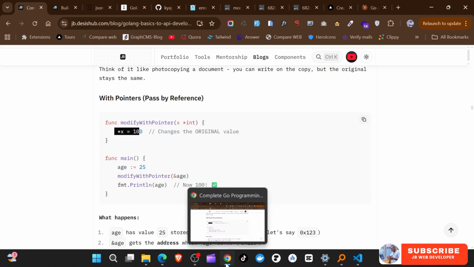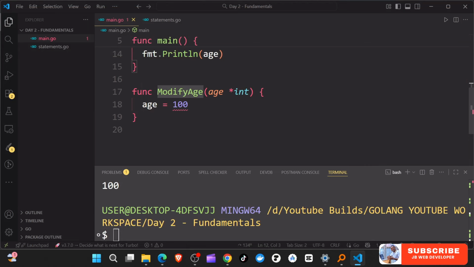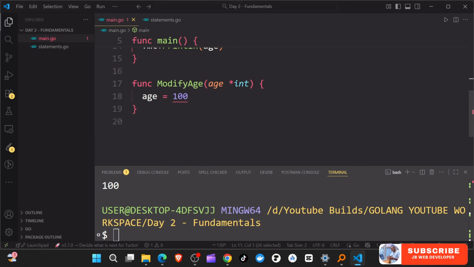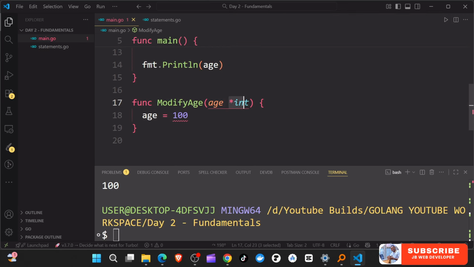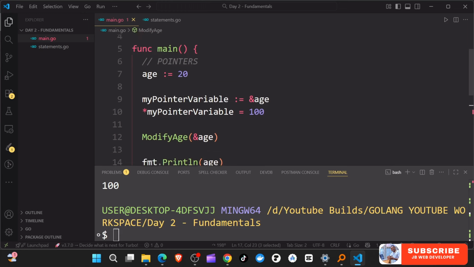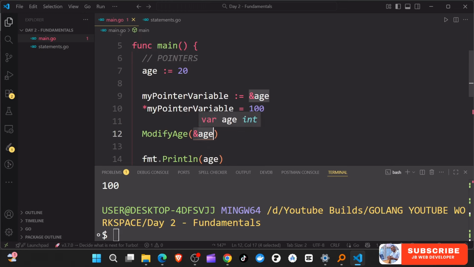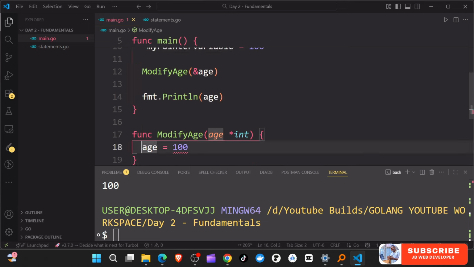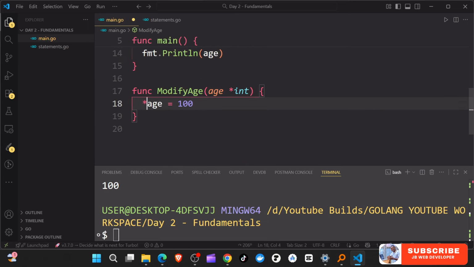Oh, so we actually need to change not the age. If you remember, we need to change through the address. You cannot just access age, because what we are passing in here is the address, and to be able to change it you need this syntax to access the value. So we say star age.